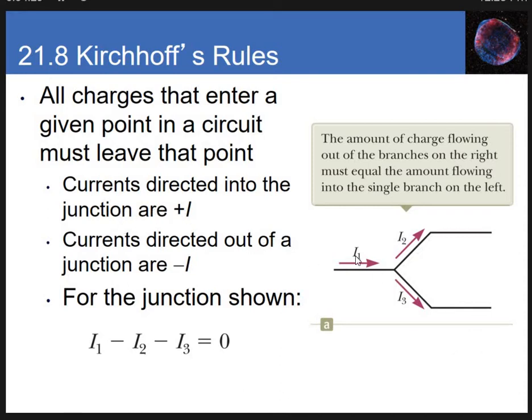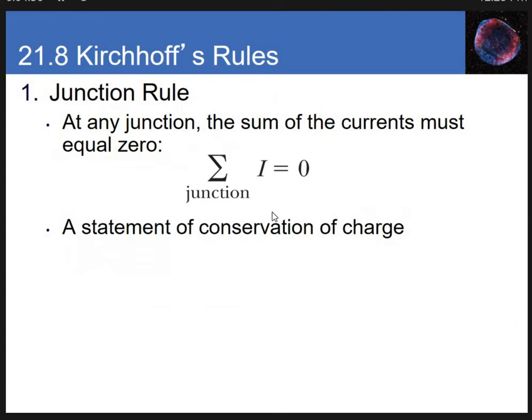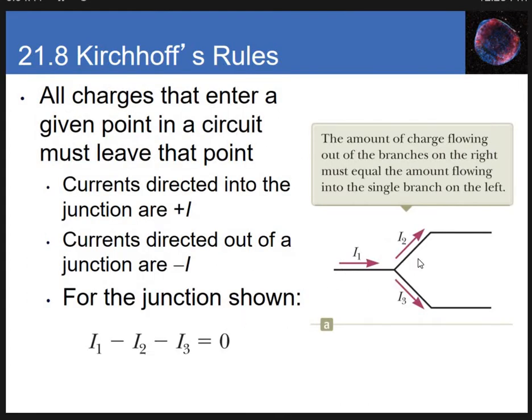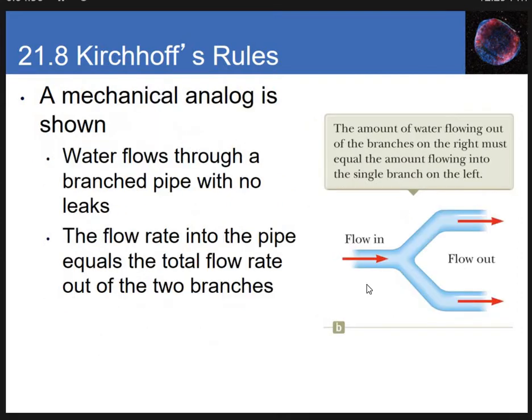And well, the direction, we're going to work a little bit with that direction using another rule. But if we use this case in which the sum of the currents at a junction is equal to 0, the equation we saw a moment ago, you would say that the ones going into the junction are positive and the ones leaving are negative. That's why we get this equation here: I1, as the one going in, is positive, minus I2 and I3 as the ones going out. In the next slide, we have another example of the flow going in and then these going out of the junction.